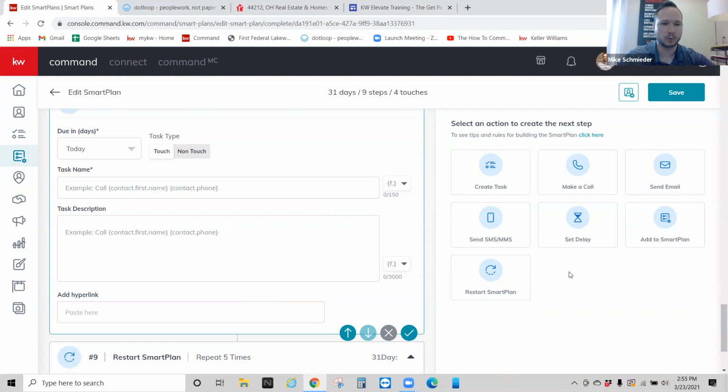So the reason you would do something like that is to try and have everything as automated as possible, because it's very difficult to remember a large database of people and when to call them and everything like that. So I'm a big fan of, the less work you can do and the easier things are, the easier it is for you. So just doing the setup of it will really speak volumes.